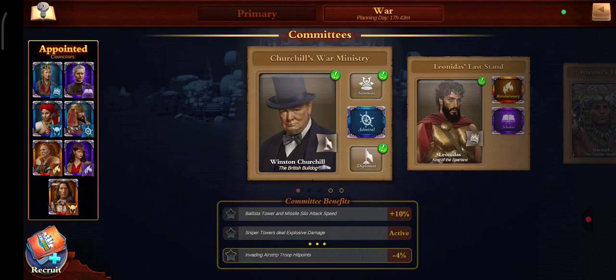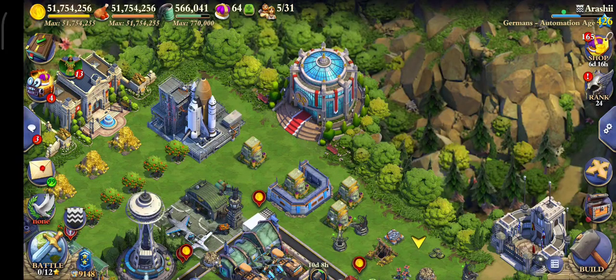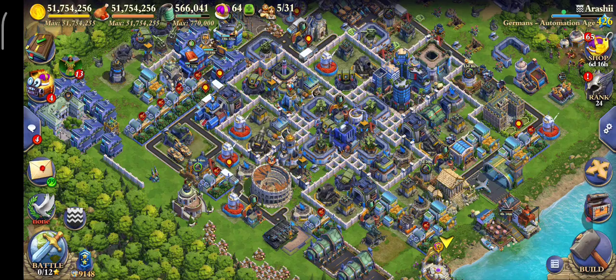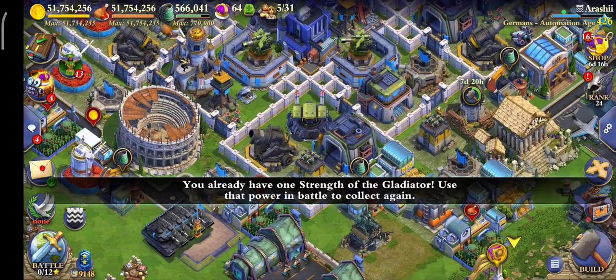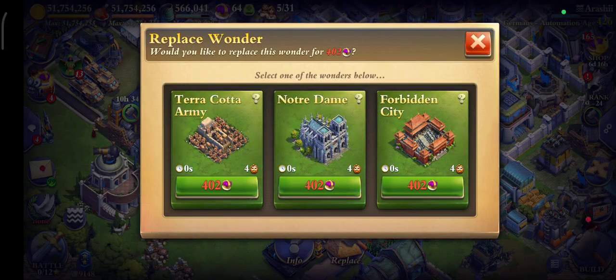So that's council. Let's wrap this video up by rating which wonders are best for defense. Let's start with the... where's it gone? Here we go. The Forbidden City. Forbidden City is a must-have for defenders.